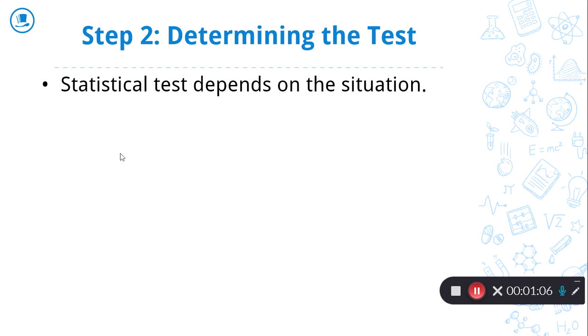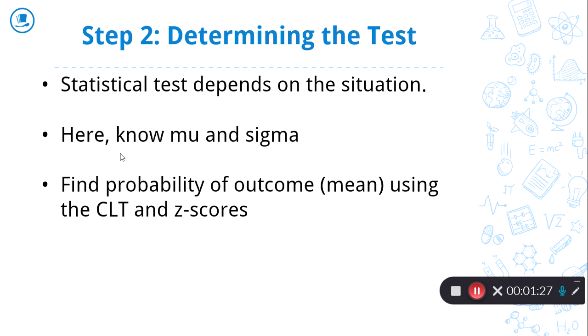And if you look forward in Top Hat, in the textbook, right, we're starting into the different chapters, and they say t-test for this, or analysis of variance, or chi-square. Each one of those is a different statistical test. The type of test that we use depends upon the situation. Right? This is part of what we're going to learn as we go forward, learning the different tests. For now, it's always based upon what we know.